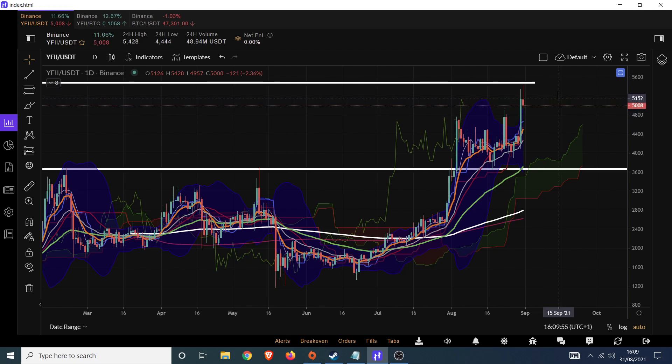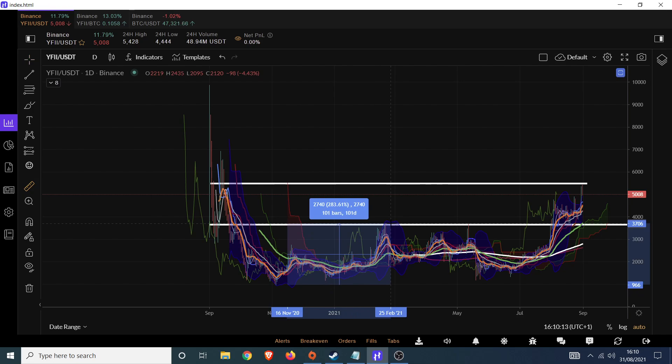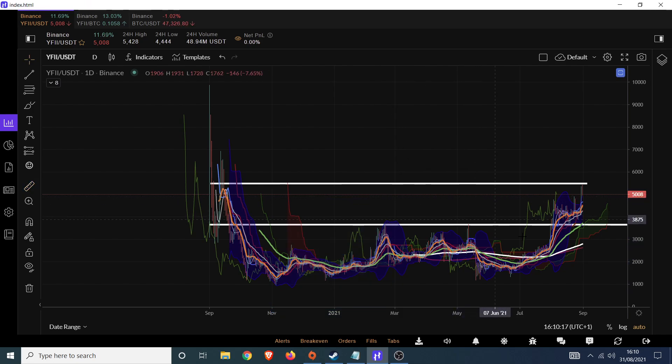Now this one is a bit of a dark horse. I mean it can be deadly — it can be deadly. This is the first month into its very first bullish phase ever and there has been some good moves on this one, definitely. For an accumulation phase, this is one of the largest accumulation phases I've seen — from bottom to top, from top to bottom, it's close to 300%. I would definitely say that's the biggest accumulation phase I've ever seen.